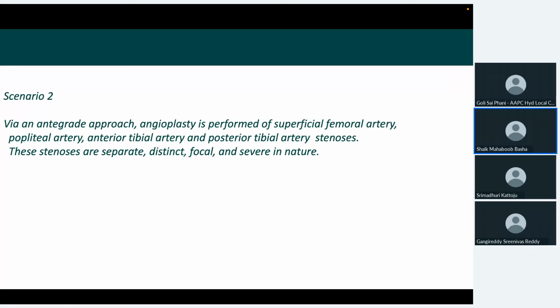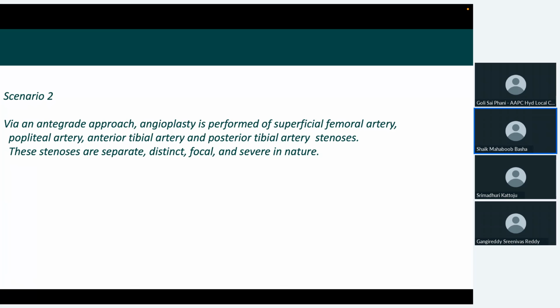First, you can divide these 4 arteries into territories. Superficial femoral artery and popliteal artery are a single territory. Anterior tibial artery and posterior tibial artery both fall under the same territory. So again, territory-wise guidelines. Femoral artery and popliteal artery, even though different arteries, will be considered as a single artery because they fall under the femoral popliteal territory. The anterior tibial and posterior tibial arteries will be considered as separate blood vessels. Now tell me the codes.